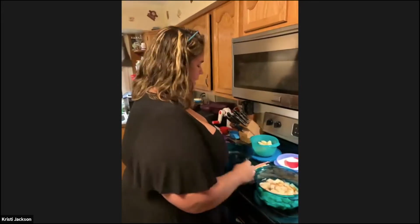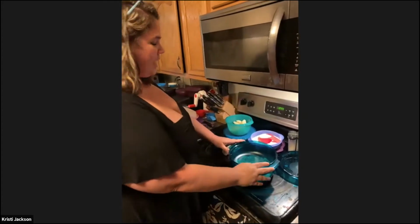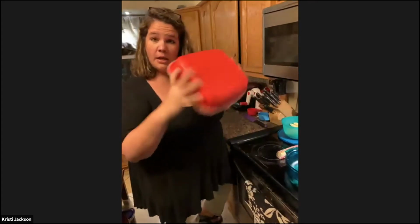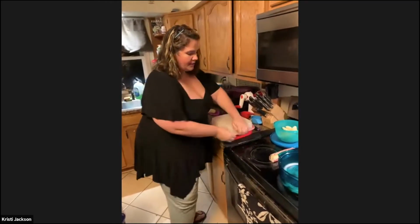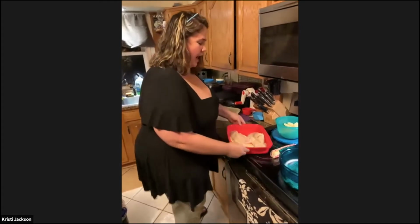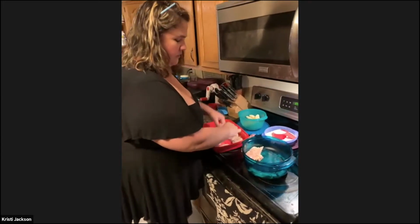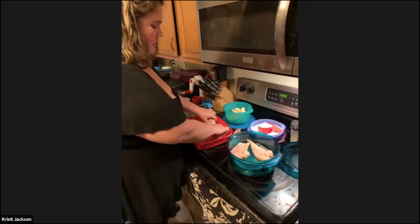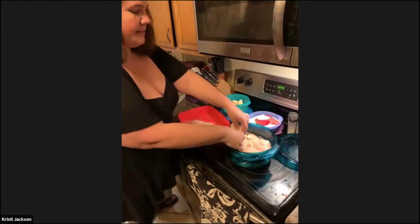So I have those cubed here, and then I am going to put the smaller casserole dish on top there, and in here in our seasoning syrup, which I love because you could flip it. It's been marinating since this morning. I cut chicken breasts in half, and I soaked them in Italian dressing. And all I'm going to do is lay them in the casserole like so. And you could do quite a bit of chicken in here.